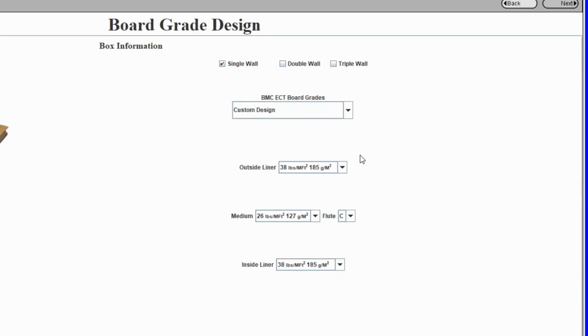If the user is unaware of the specific board grade, it is recommended that the box manufacturer's stamp on the actual box be looked at to find the ECT value.